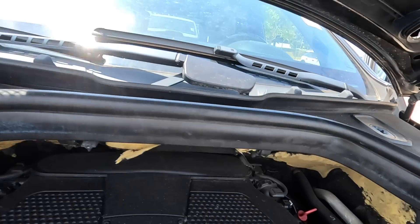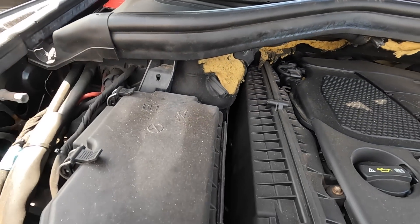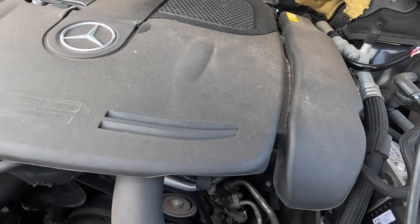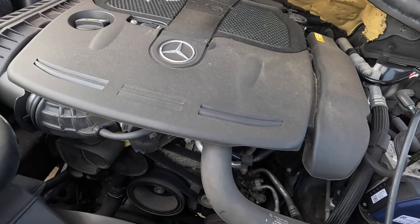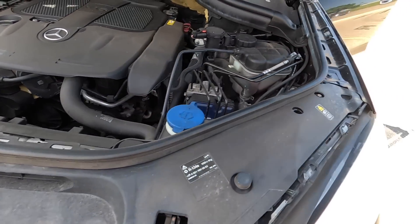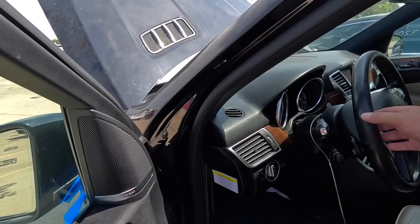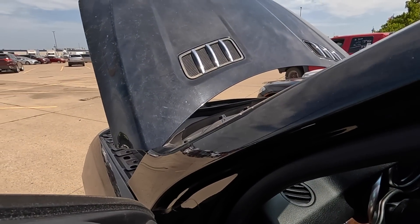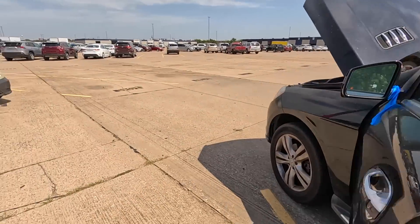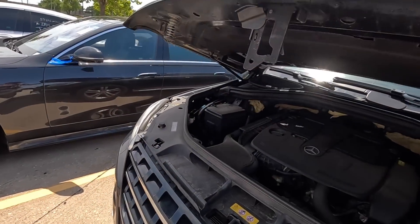Let's pop this hood and see if we can hear anything strange. I'm going to go out on a limb and say this engine has been pulled and either really worked on or replaced. If you look at the hood there's damage there, and a lot of damage to the foam insulation surrounding the engine bay — somebody's been under here for sure. But I don't hear any noise other than the direct injection — sounds normal.